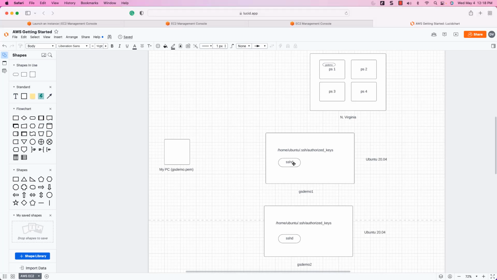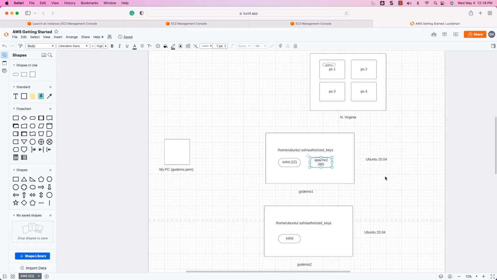As of now, the two daemon processes that are running on the machine are SSHD and Apache 2. When it comes to SSHD, it is running using port 22. When it comes to Apache 2, it is running using port 80. So 22 is the port with respect to SSHD. When it comes to Apache 2, the port is 80.